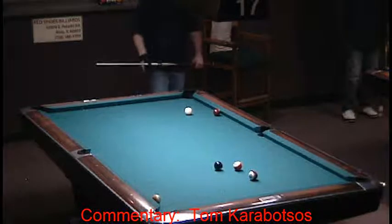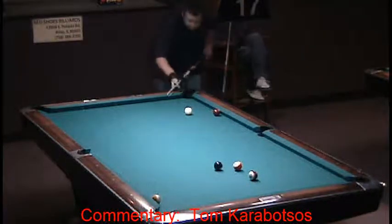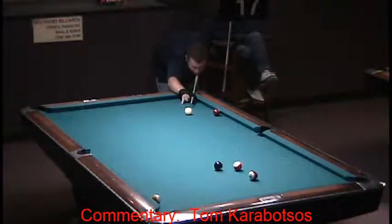Will's looking at cutting the 11 in. If you cut the 11 in, actually, it's not a bad shot. You should go 1 rail into the 9-ball.